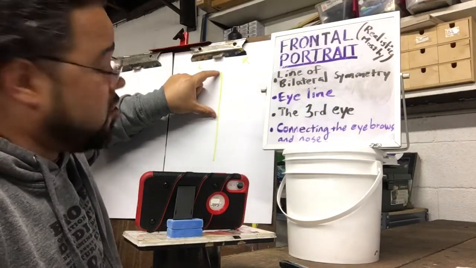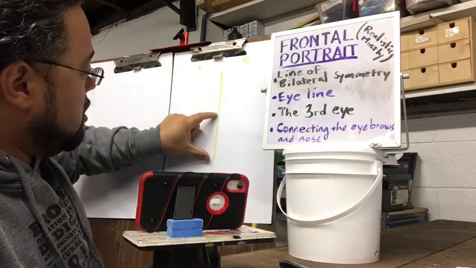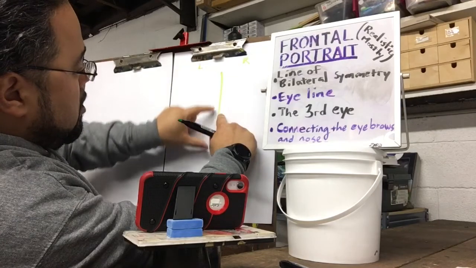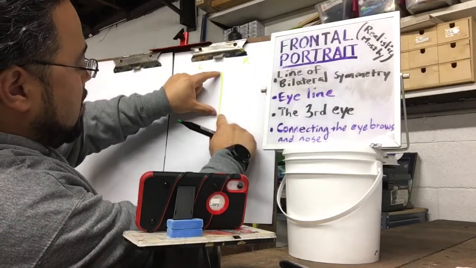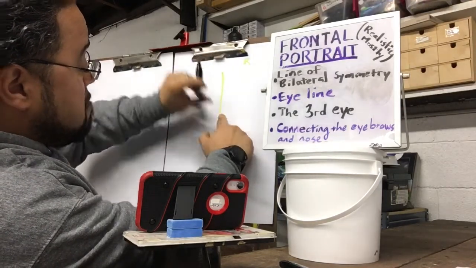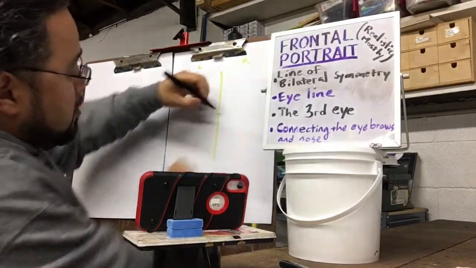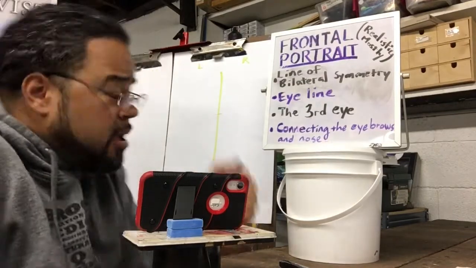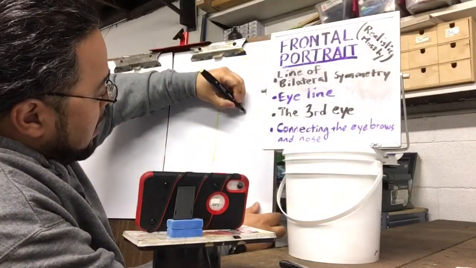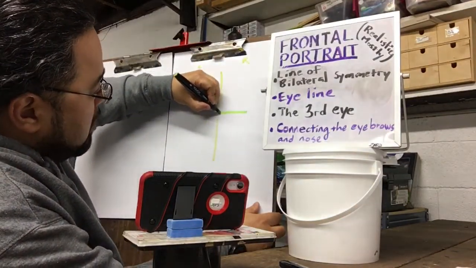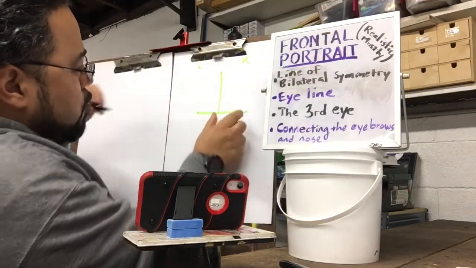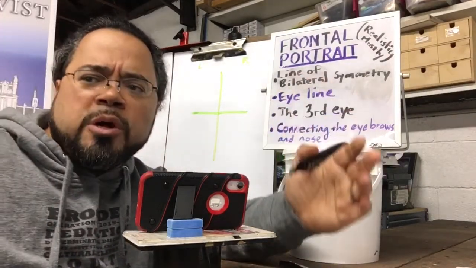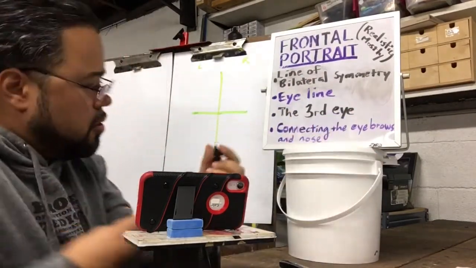I'm guessing that's about the middle of the line that I drew here. So let's see if I put one finger here and here. Okay, so that's my non-formal measurement. That's about right. So I'm gonna put a little line right here. Now remember, this line for our bilateral symmetry and this line for our eye line are in green, and we're just trying to get an estimated place from which to draw the rest of our picture, okay?